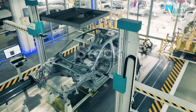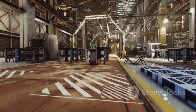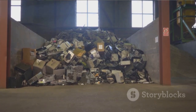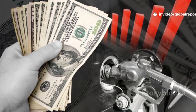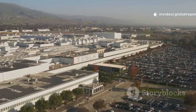The gigapress isn't just a technical marvel — it's a financial one. By replacing 70 parts and 300 robots with one machine, Tesla slashes factory size by over 40%. Smaller factories cost less to build, run, and maintain. Fewer robots and less labor mean lower costs and fewer things that can break. Workers can focus on skilled jobs, not repetitive tasks. Material savings are huge — die casting creates far less scrap, and leftover aluminum is recycled on-site. It's cheaper and greener: less waste, less energy, less raw material. Tesla estimates this process could cut car manufacturing costs by up to 50%. That's how they'll make affordable EVs and the upcoming robo-taxi. It's a financial edge that's tough for competitors to match, and it's changing the economics of the entire industry.